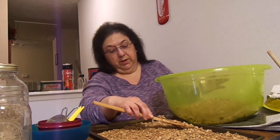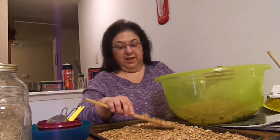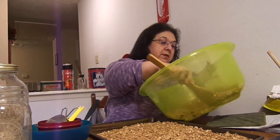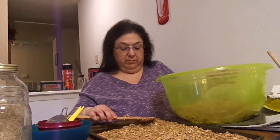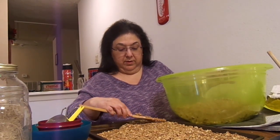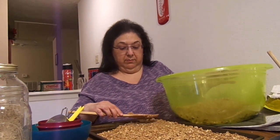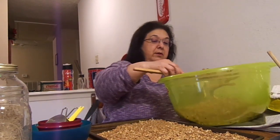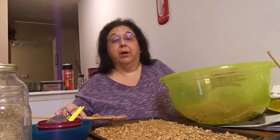I usually do 20. Take a look at it, open the door. I know I have the little window and the glass and the light, but I want to see it, not through the glass, to make sure that it's golden brown. When it's golden brown, then you know that it's done. This is my first time making it in this new oven that we've got. So I'm pretty sure it's going to be good to go at 20 minutes, not 25, because this particular oven's a lot newer than the other one. And it works properly.